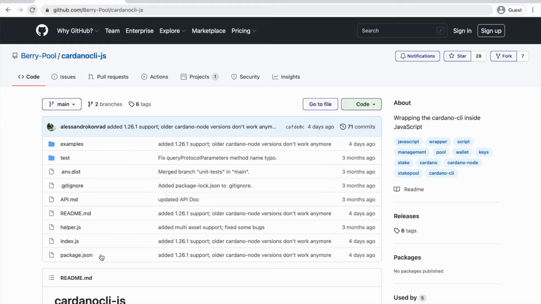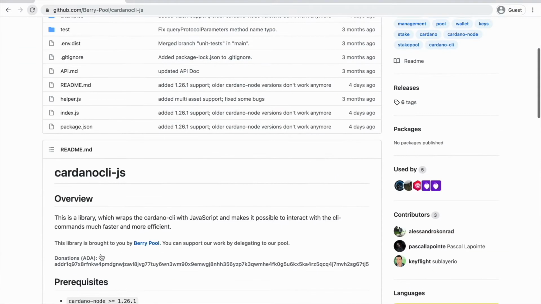And today we will be looking at how to create a NFT on the Cardano blockchain. To follow along with this tutorial, you need to make sure you have a basic understanding of programming, and you should have Cardano Node and Cardano CLI together with Node.js already installed on your machine. Instructions on how to install Cardano Node, Cardano CLI and Node.js can be found in the description of this video.